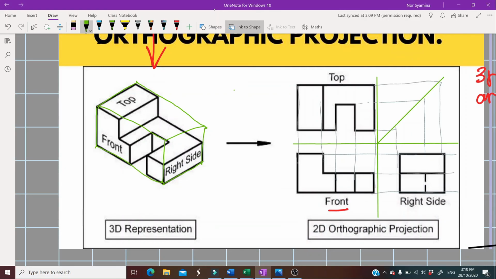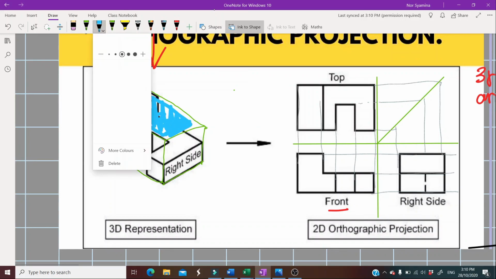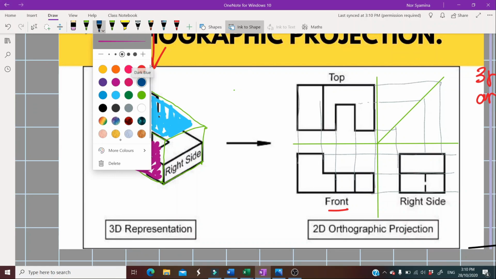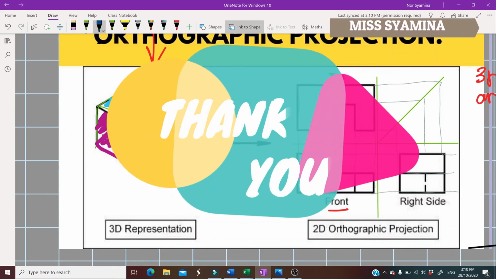If you were to compare, this is actually the view if you were to look from the side, and this is going to be the view from this side. If you were to look at it from the top, this is going to be the view. Let me show you with different colors. If you were to see from the top, you can actually see this square here. Then if you were to look from the front, this is where you're going to imagine you're looking from this square and see. What can you see? Only those parts that you can see will be drawn.